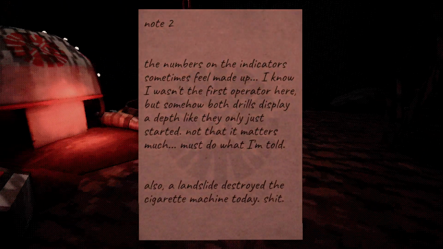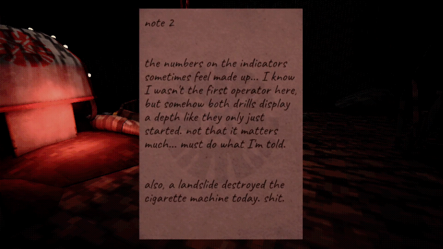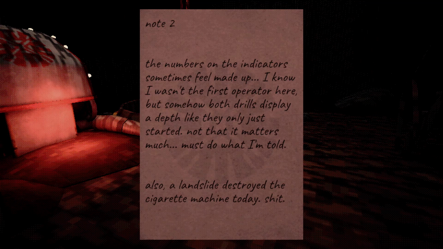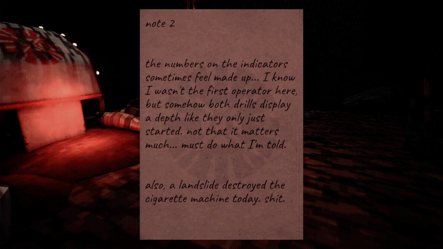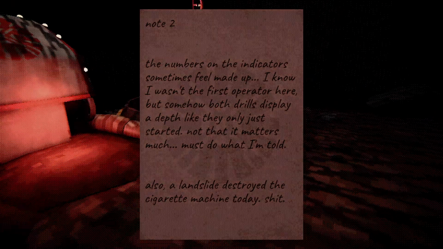Note 2. The numbers on the indicators sometimes feel made up. I know I wasn't the first operator here, but somehow both drills display a death light they only just started. Not that it matters much. Must do what I'm told. Also, a landslide destroyed the cigarette machine today.